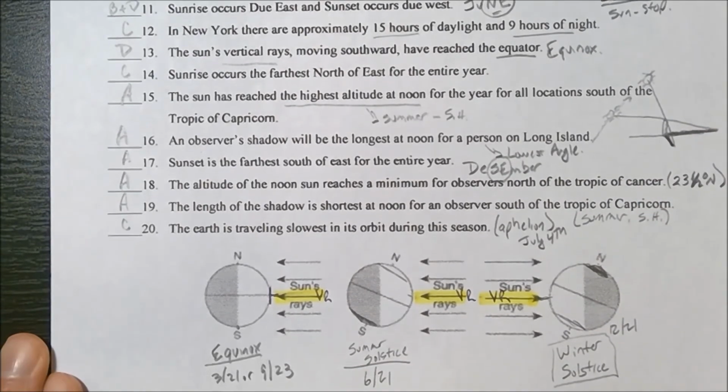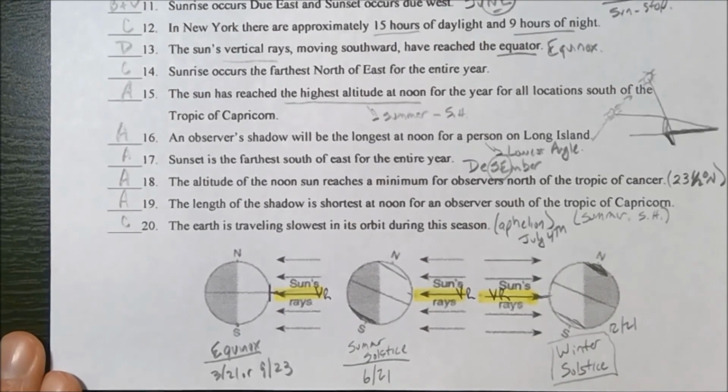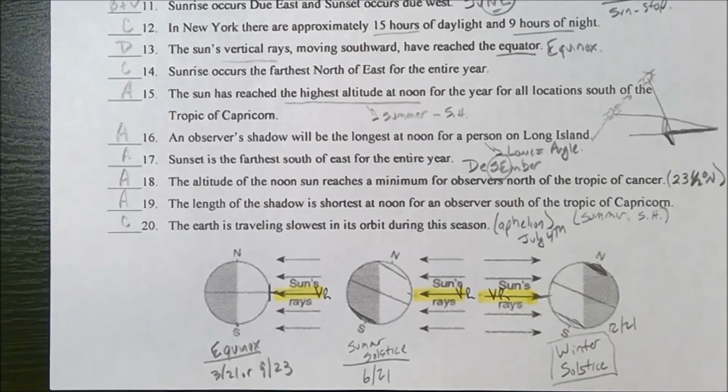I hope this video clarifies and helps you with these diagrams. The only other one I can think that you have to add would be the celestial sphere model with the path of the sun. But hopefully this is helping you to understand the changes that happen on our planet during the seasons. Take care.